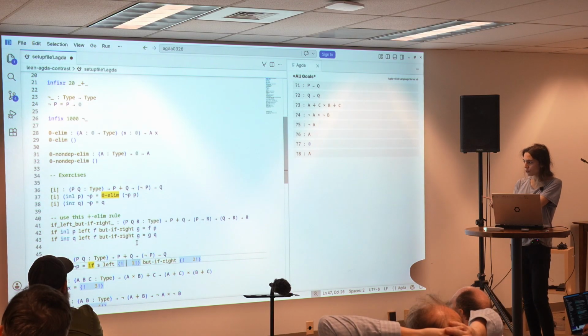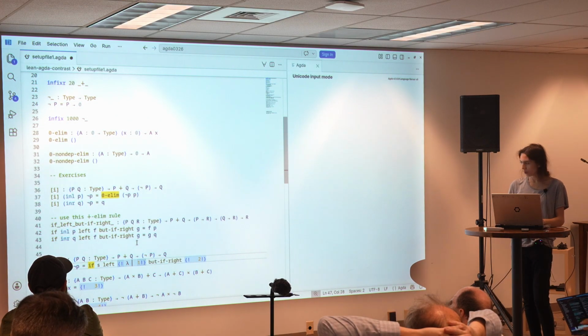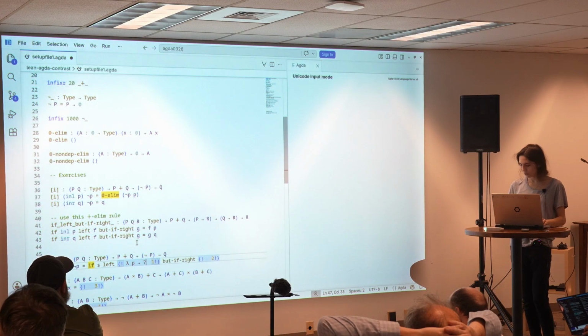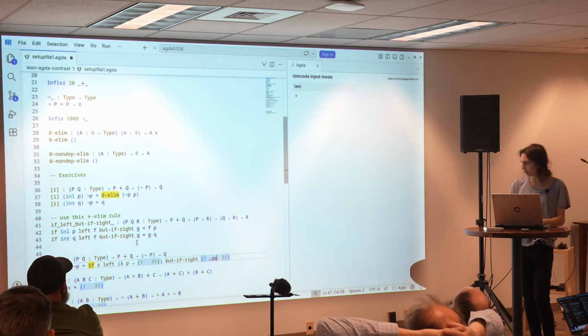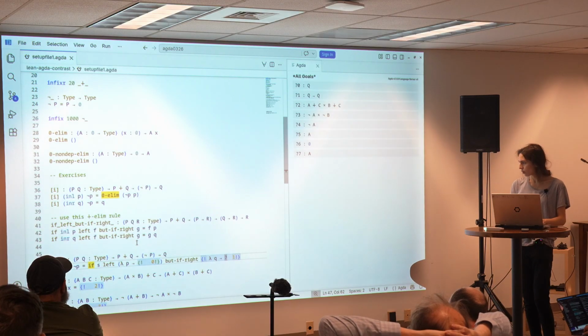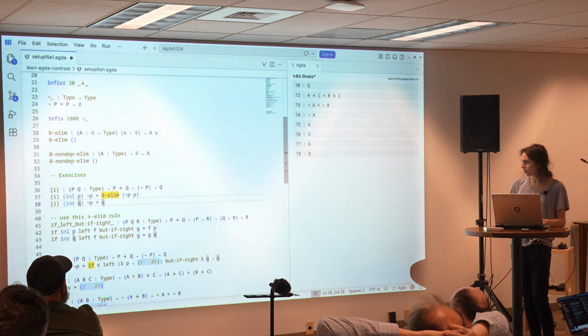Although for the F and G, I do need a function. So lambda P to question mark, and lambda Q to question mark. And of course, this one, it's just Q to Q because that's what we did here. And this one, we had to do that.